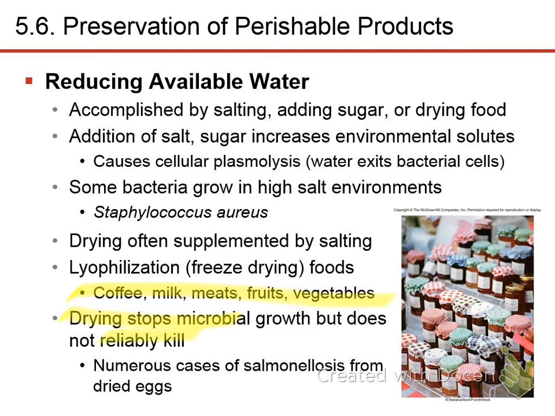Have any of you been unfortunate enough to have scrambled eggs that were made from powdered eggs? You can buy milk cartons full of dehydrated or lyophilized eggs. Did they taste okay? You could tell they were a little bit different. Anyway, the point of this is that there have been a number of people who've gotten salmonellosis from eating those dried eggs that weren't cooked well enough, because the salmonella that was on those eggs or in those eggs when they packaged it weren't killed by the freeze-drying process.